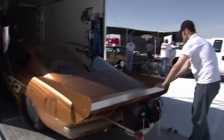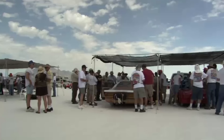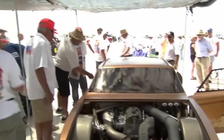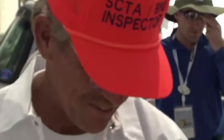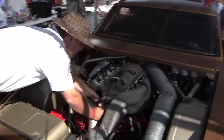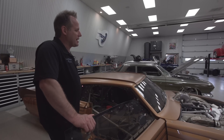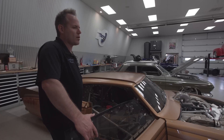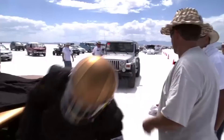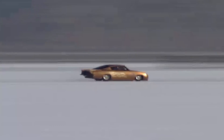When we brought it to Bonneville the first time going through tech, normally there's one or two guys teching each car, but we had probably 15 tech guys come over — everybody wanted to see it and of course everybody wants to be a hero and find something wrong. It was our first time out there and they only found a couple little things. I'll never forget one of the guys saying, 'Yeah, they brought a show car out here — this is a racetrack.' Luckily the first pass ever in this car was 235, so that pretty much shut everybody up pretty quick.